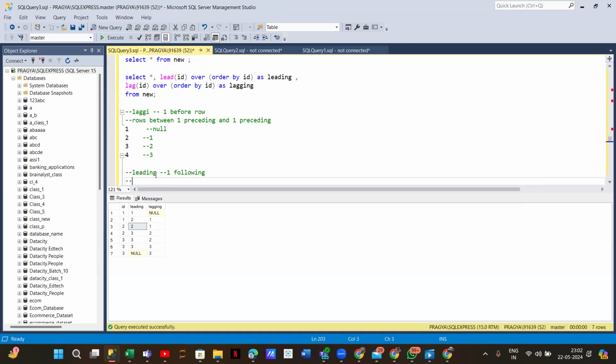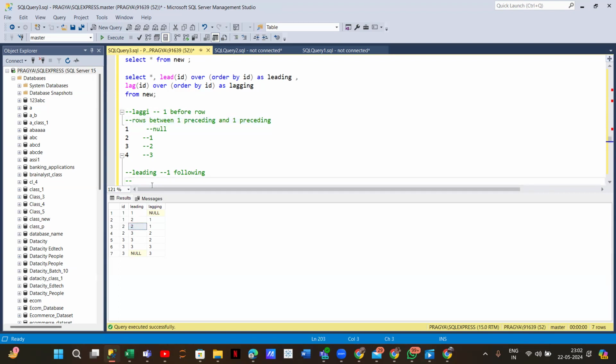I'm talking about this thing. I don't want the current row, Anudita. I just want the after row. After one I have one. I don't want the current row. After this one I have two. I don't want any current row. I just want the after row. So what will it be?